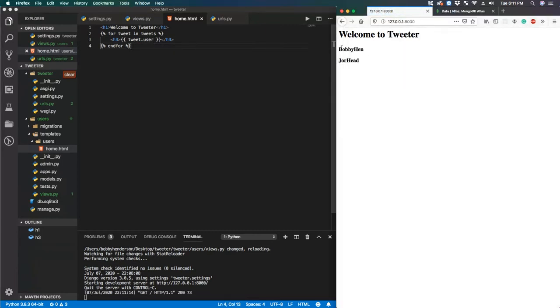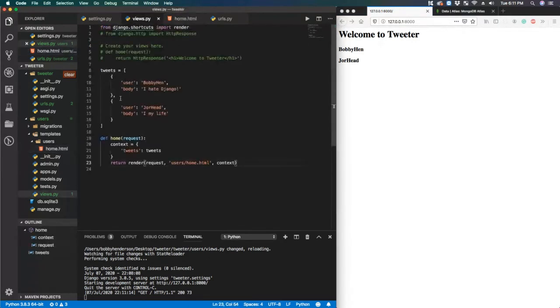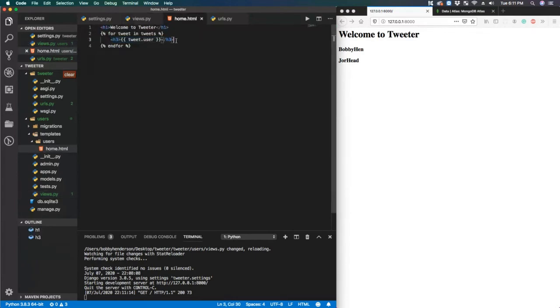Yeah, you see it here. Okay, it works. So it loops through every element and displays the user part. So we want to also display the body of the tweet, right? I'm just going to use a paragraph tag for that. And the procedure is the same.